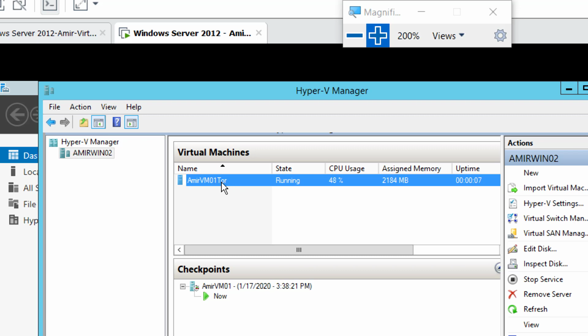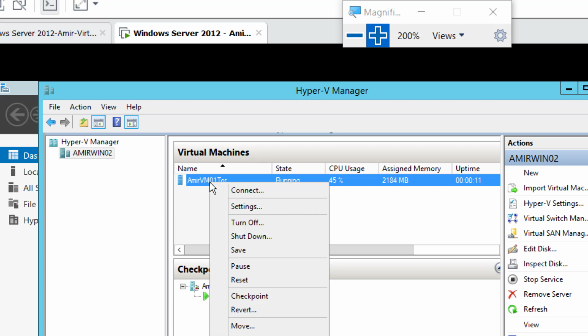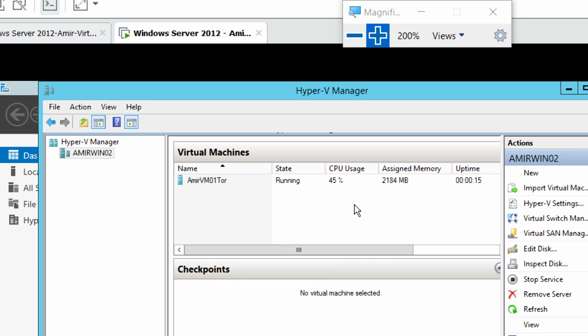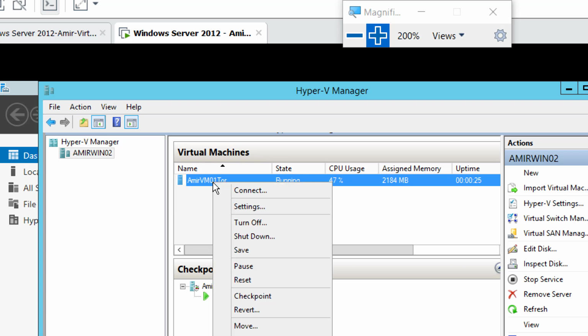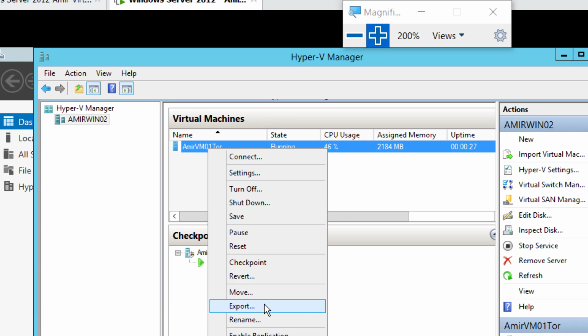Now we're just going to move it while it is running. Yes sir, start it first. So the machine reached the second Hyper-V. Now power on that machine. Now right click again and we go with the same steps, the difference is that it's powered on now.